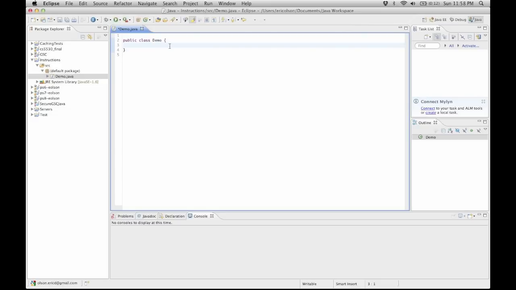The first thing that we'll want to add into our Demo class, notice everything between this opening brace and this closing brace will be inside of the class, is what is called the main method. Every program, when you start it, needs an entry point so that the operating system knows where to go to start executing your program, and this area is called the main method. So we'll go ahead and add one here. Just go ahead and type exactly what I have. We're going to do public static void main(String[] args), then an opening brace, and once you hit return, Eclipse will put a closing brace.